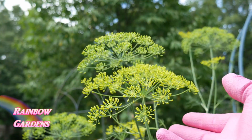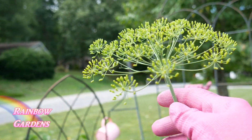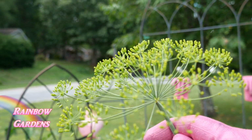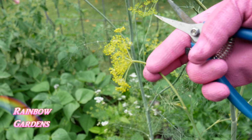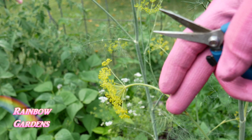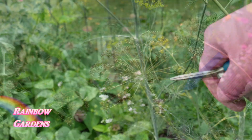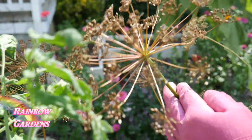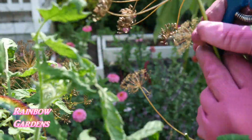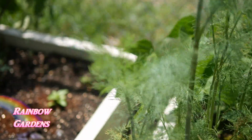And you can pick the dill flower heads when they are just starting to open up to nice little delicate flowers, or pick your seed when it's starting to close up and getting a little bit more green. And then the little tiny baby flower heads are nice. Just cut above where some of the fronds are coming out, and another little head will pop out there. And then, of course, just some of the brown seed after it has matured. And then always, of course, the little dill fronds are great.